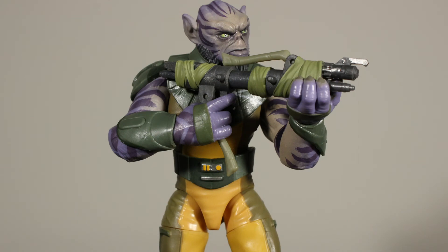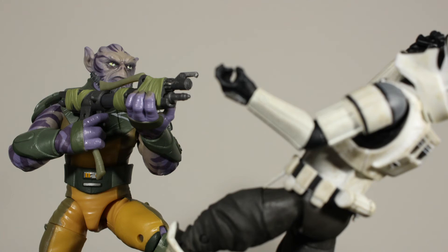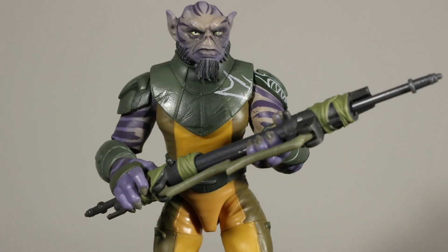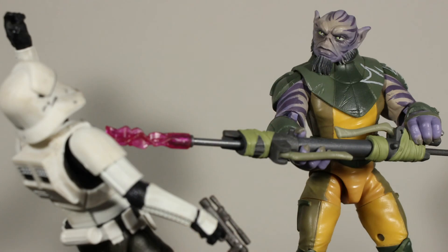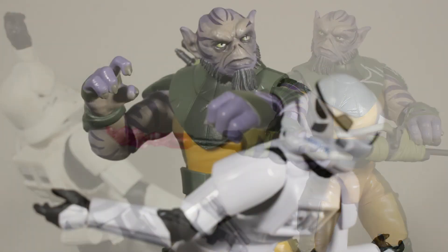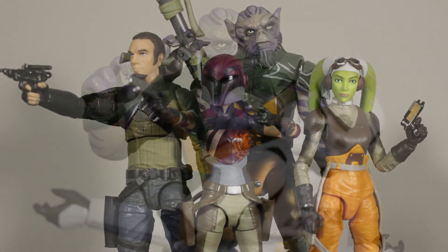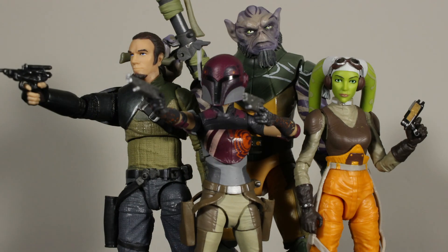To close the review, here's how he looks with his weapon alongside other Black Series figures. He holds the weapon in rifle position a lot better than I expected — the handle sits just a little too high in his hand, but you can still get some pretty natural rifle poses. In staff mode, I positioned the hands toward the middle to minimize obstruction, though it doesn't look entirely natural. The intended grip — hands on the taped sections on the sides — doesn't work well because the plastic is too big to fit in his hands. His arm articulation and head articulation are both a bit hindered, limiting dynamic poses, but the rest of the articulation is pretty good.